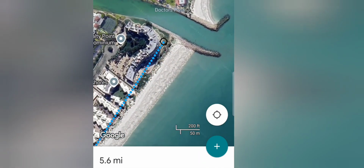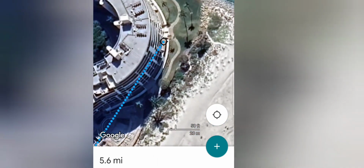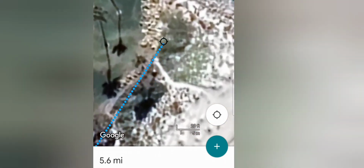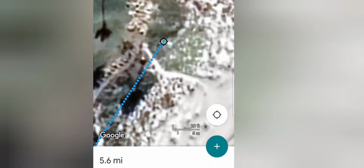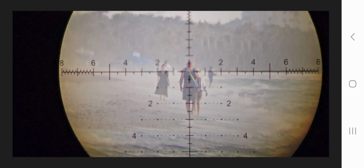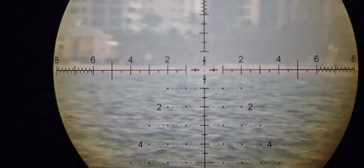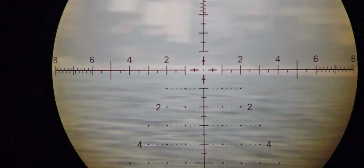All right, here's Doctor's Pass, 5.6 miles away. And here's the corner of the building, and here's the, I think, tree that we're looking at right here. So 5.6 miles away. So let's start out roughly where I think 5 feet is. Person to the right getting hit in the chin is a lot farther away. Now let's follow the shoreline using the instrument. And basically you can see how it runs pretty flat with the shore.